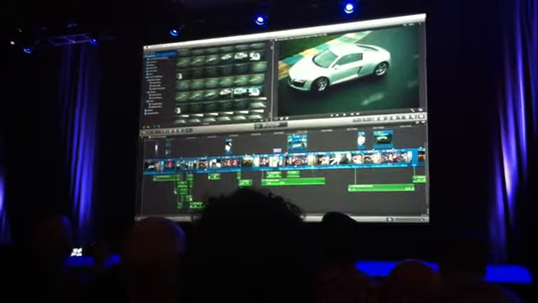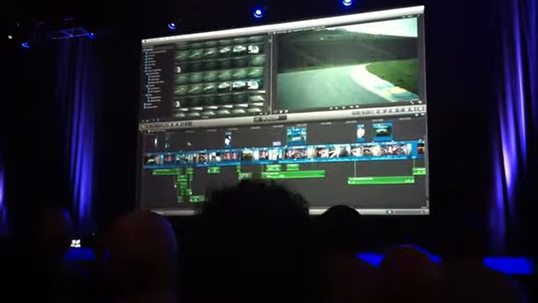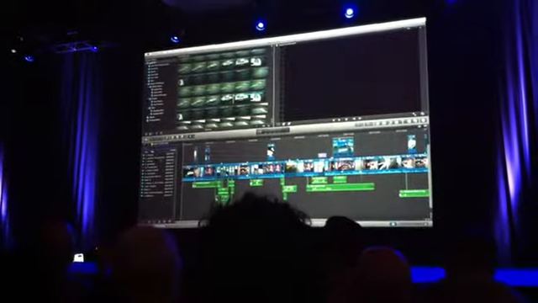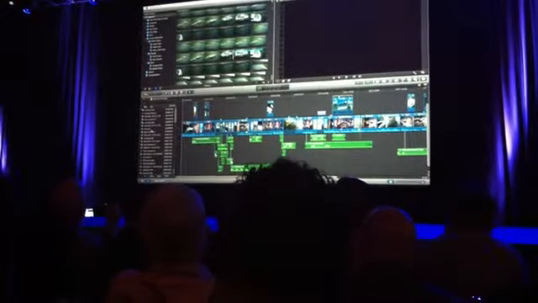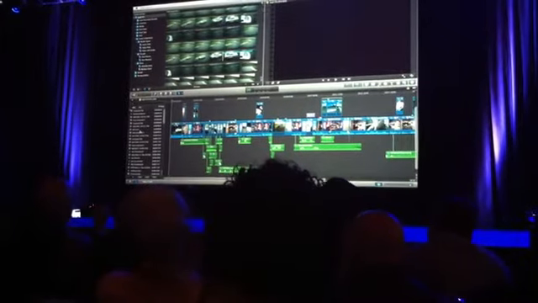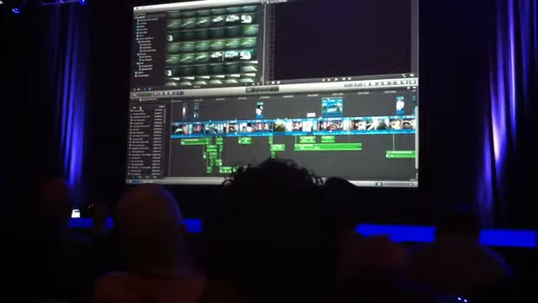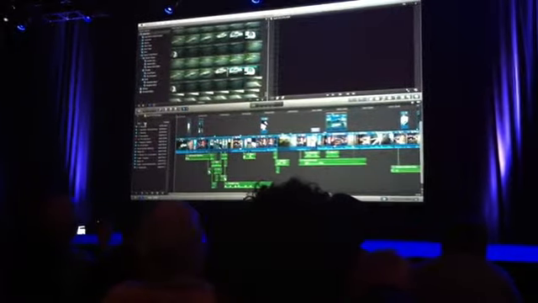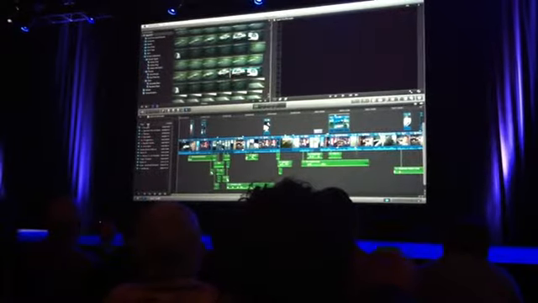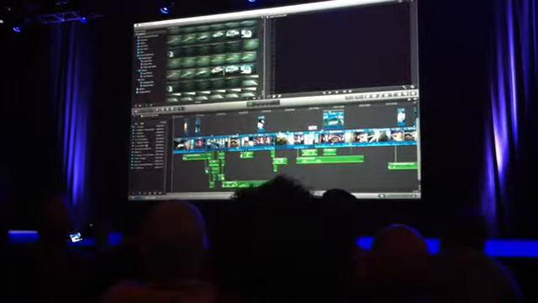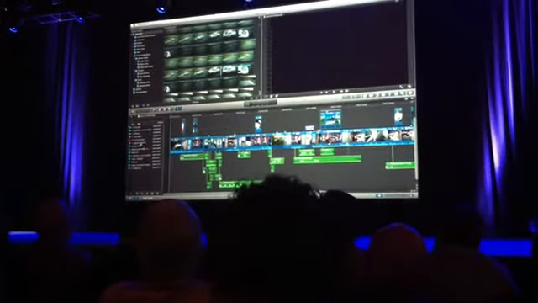So, I'm going to jump down to the timeline now, and the first thing I'm going to do is open up my timeline index. The timeline index is actually a chronological listing of everything that's in the timeline. And you can search on this, so you can find any clip, any title, anything you want, directly here in the timeline index. It also has a section for tags, and this allows you to put markers within a timeline that you can get back to really easily, or even to-do markers that you can assign and then check off as you finish them. I'm going to use this as kind of a cheat sheet to jump around within the timeline.